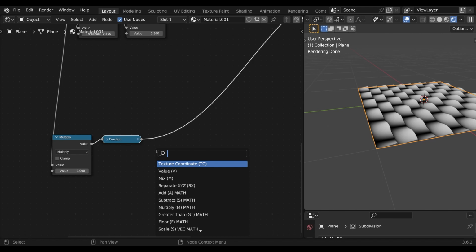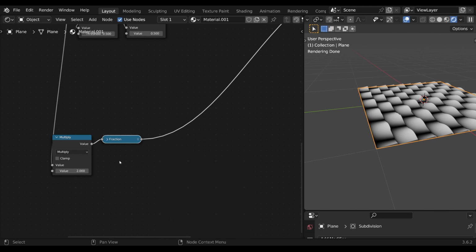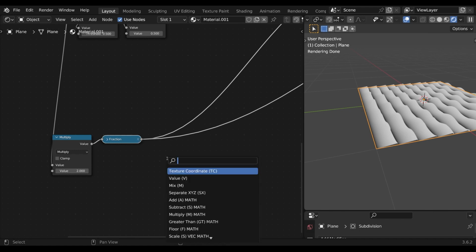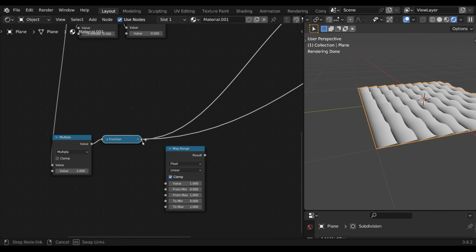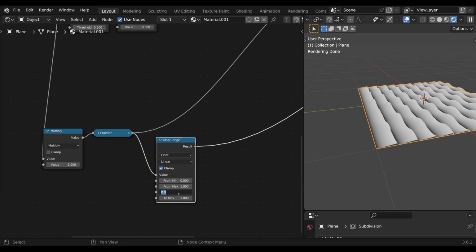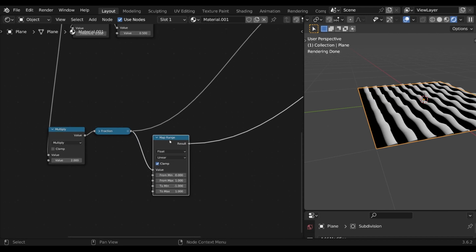So we can do this by first remapping this value we have here to the range -1 to 1. So let me, in this case, use the map range node and say -1 to 1.